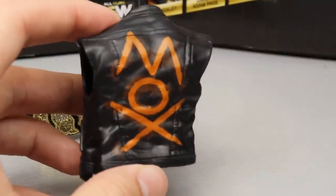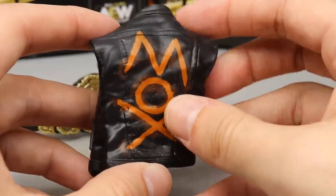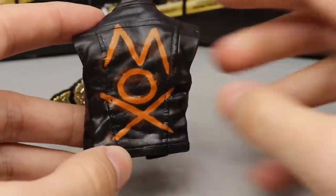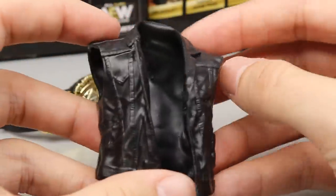Outside of that, we do have Moxley's entrance vest, and I don't mind that it's rubber. I think it works out better that it's rubber. It's easy to go on and off. It's a nice softer plastic or rubbery material there. You got Mox on the back and the spray paint with the orange and the splatter. Looks really nice. Fits the figure well.